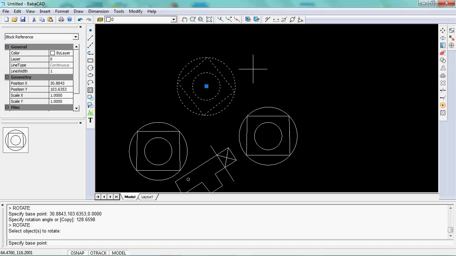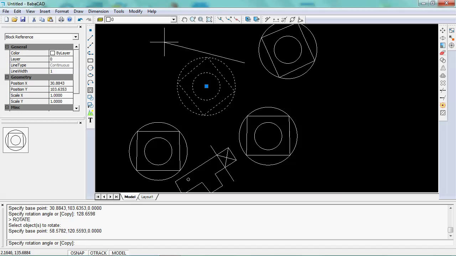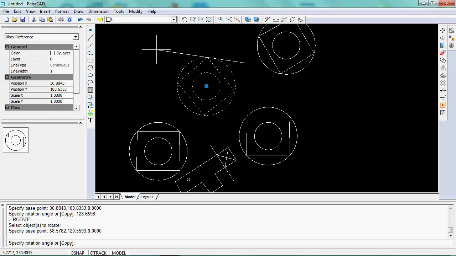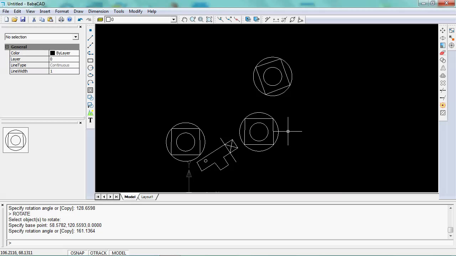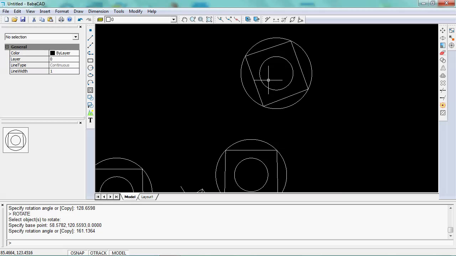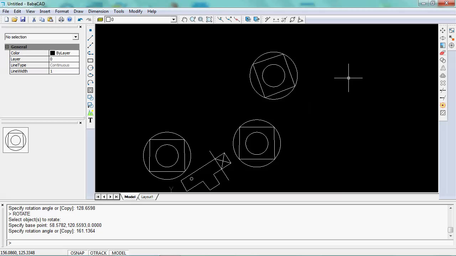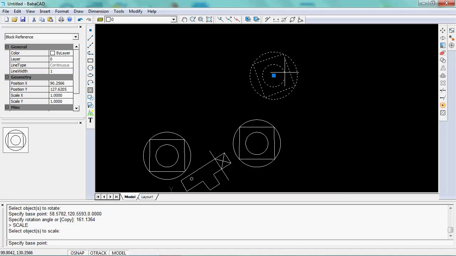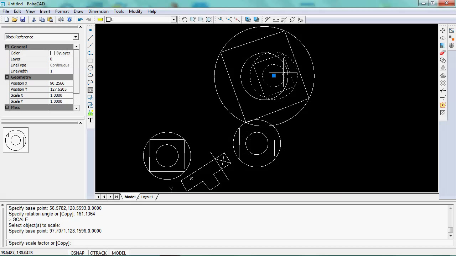with specifying rotation center base point of rotation like this. Also you can scale blocks like this. You have to choose base point and you can scale.